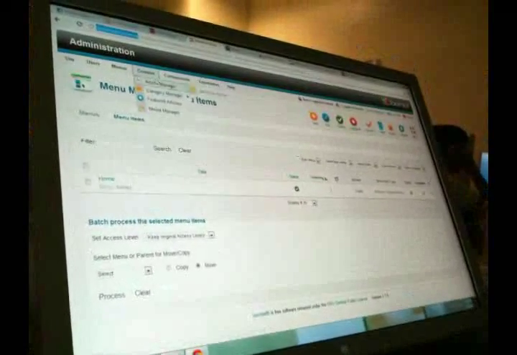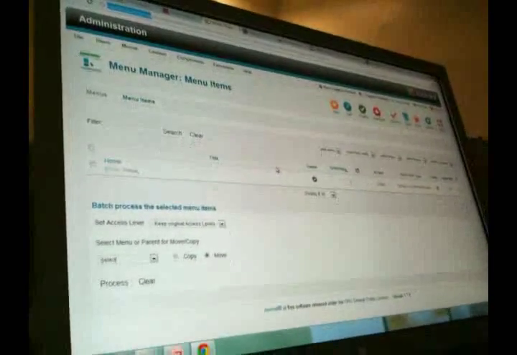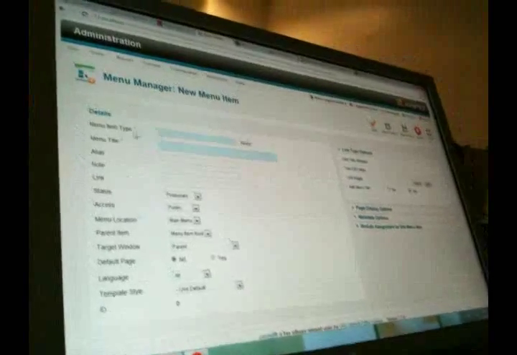If I want to create a menu item that will go to my products page, all I have to do is to select new, click on new, and in menu item type, you will now see that you can create lots of menu items under the Joom shopping component. So pwede mo na i-select na shop. So if I select shop, this will go to the main page of the shop.